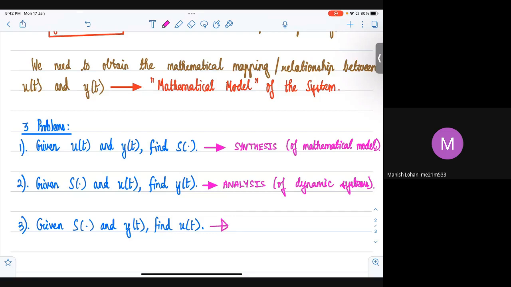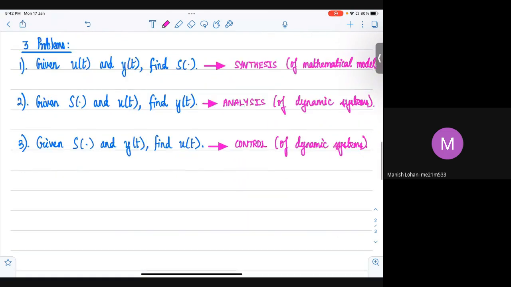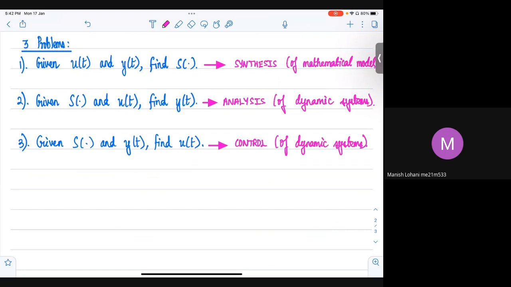This is what is called the control problem. So what is the problem of control? I want to have a desired output. I know what the system is. The question is, can I find the input? That is what we considered in the example I stated. If I wanted an autonomous steering system, I know what path or trajectory my vehicle should follow. Consequently, I need to find out what input I should give. So that essentially deals with control.